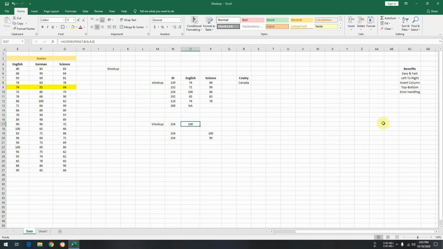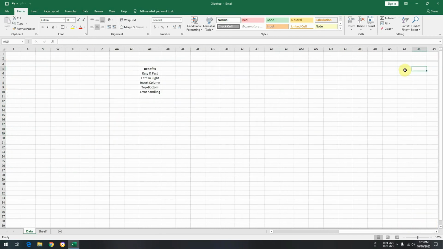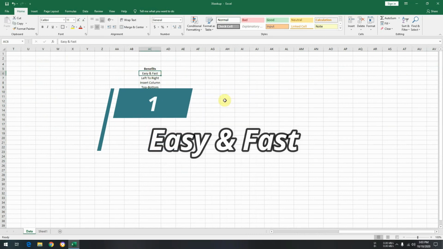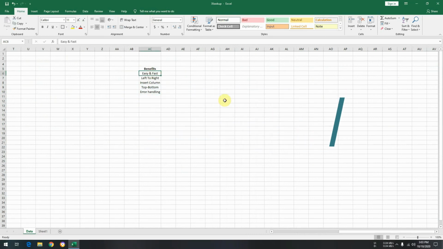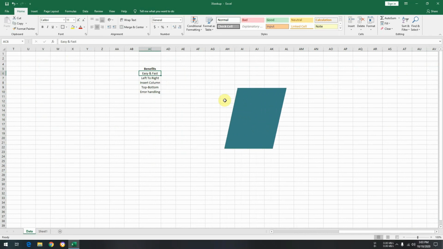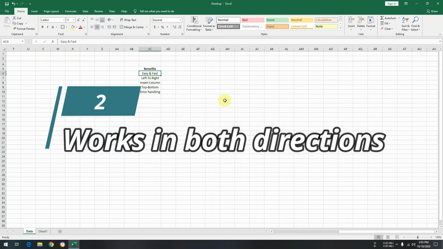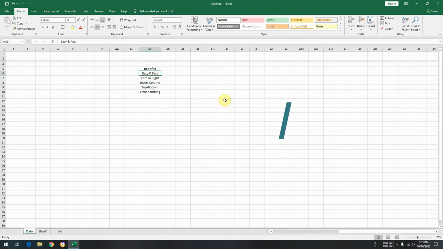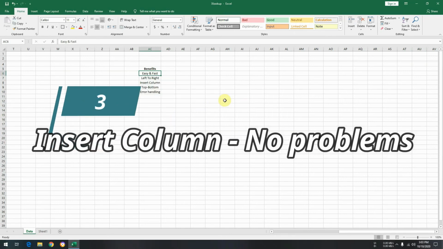So in a nutshell, we have discussed that we have 5 benefits of XLOOKUP. That is, it's easy and fast. Very good. XLOOKUP works in both directions, whether your search or the return value is on the left side or right side, it gives you the exact answer. Other than that, if you are inserting any column, you do not need to worry because XLOOKUP doesn't care about inserting any column.